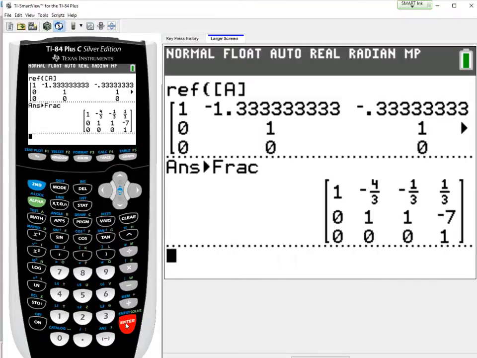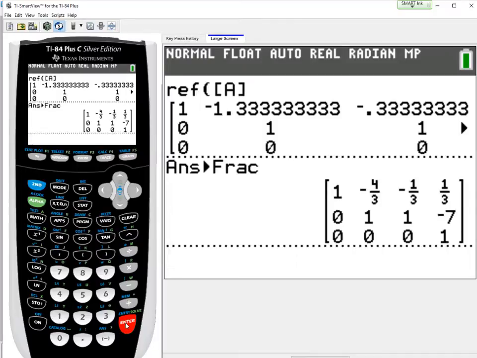So here I have reduced row echelon form, right? No, sorry, I have row echelon form. Even if I did reduce row echelon, I would notice something very unique here. Okay, now think about this. This is representing x's in the first column, y's in the second, z's in the last, correct? So what pops out at you as being weird here?